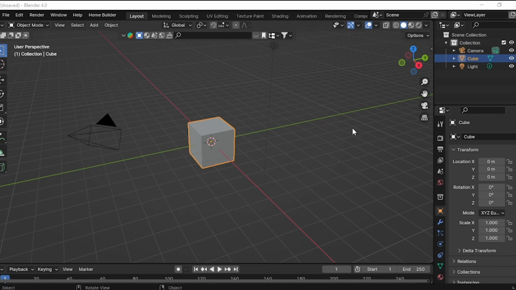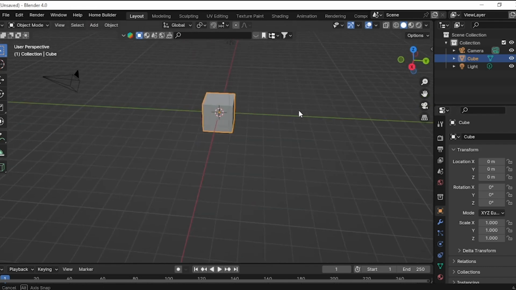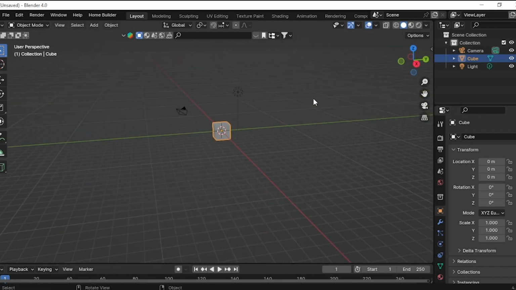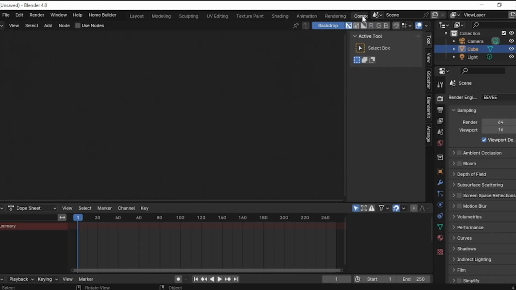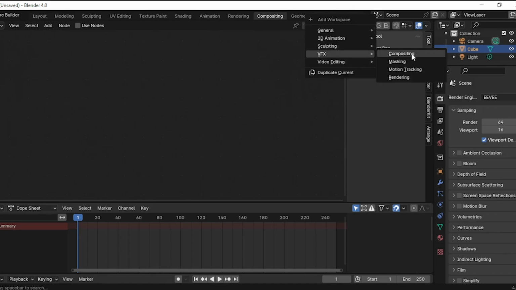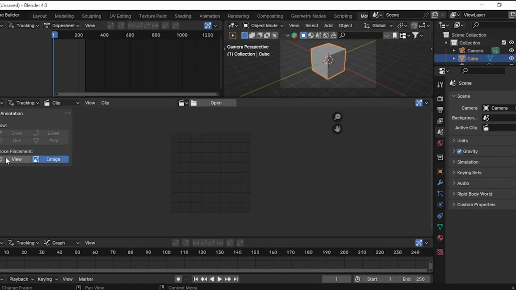So first things first, once you have all your assets, come into Blender, and the first thing we want to do is go to composition. Rather, this VFX and then motion tracking, and this is what essentially you'll see. You can delete a few of these things like the light and the sphere, and this is what you see once you get to this point. And now from here we can add our footage.